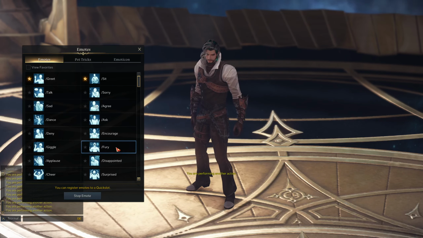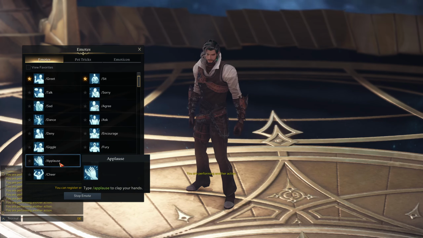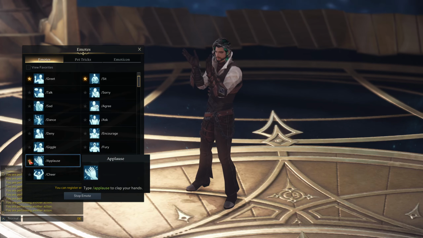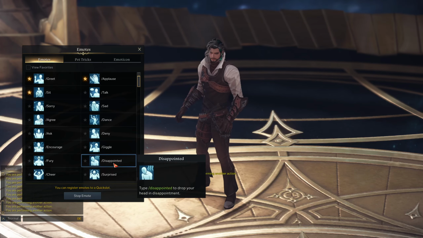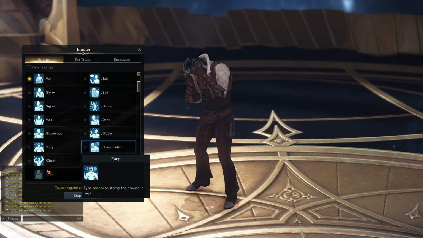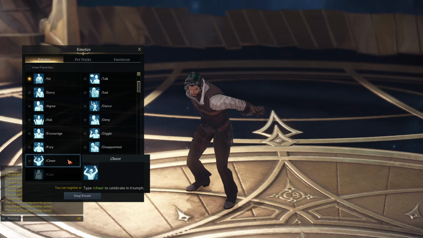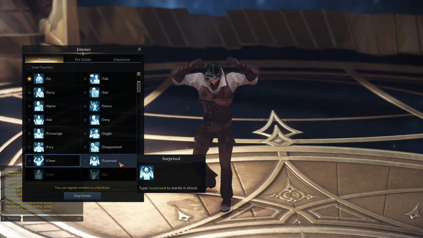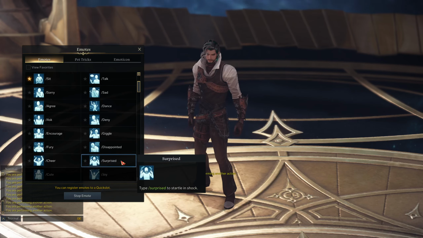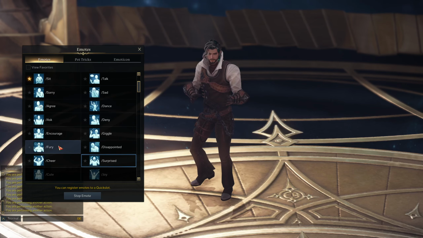Why is Fury giving me the kind of peace sign? That's applause. Alright, let's keep that one. That's not what we need. Okay, then we got, of course, cheer. That doesn't really sound nor look like cheer. At least only a little bit. No?